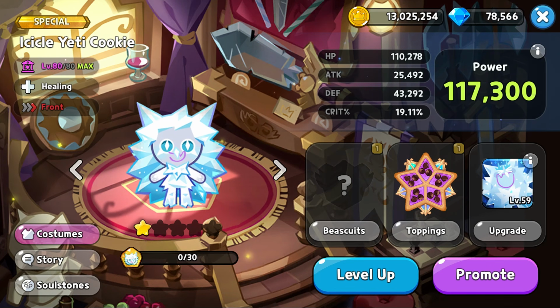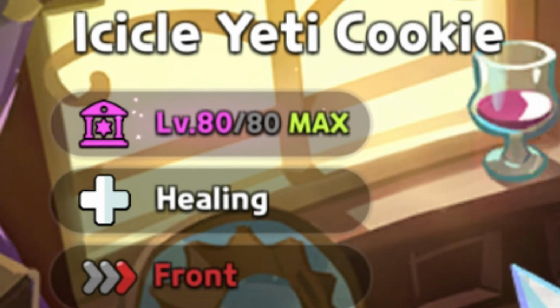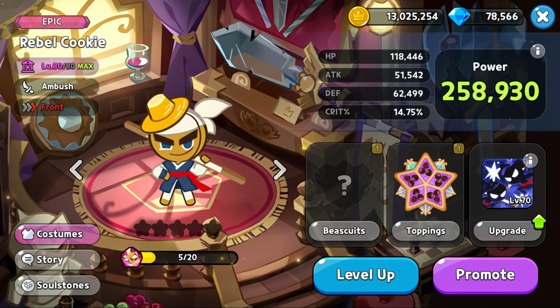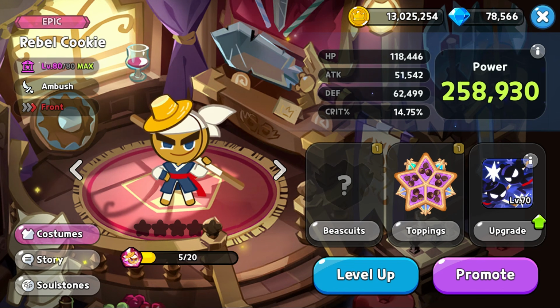Next, we have Yeti with 5 chocolate. They have an under-leveled skill and bad promotions. For the levels, I'm not sure if the cookie being in the Hall of Ancient counts or not, so this Yeti's either level 80 or 70, I'm not sure. Next, we have Rebel, the best AoE debuffer. He's using 5 chocolate. He has an under-leveled skill and bad promotions.